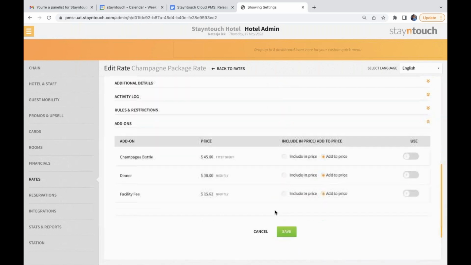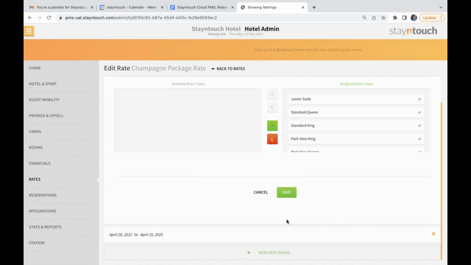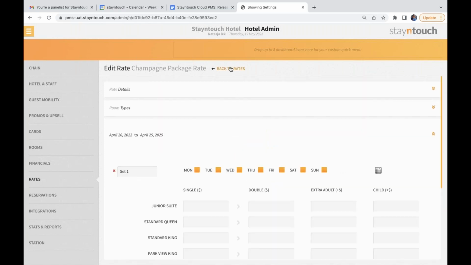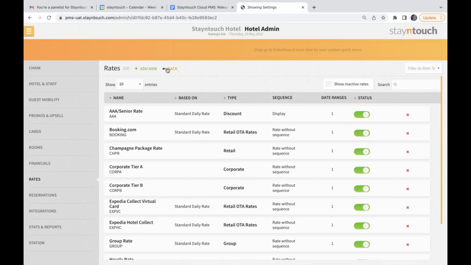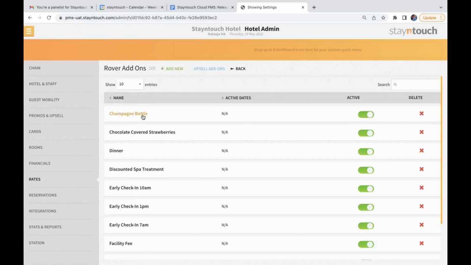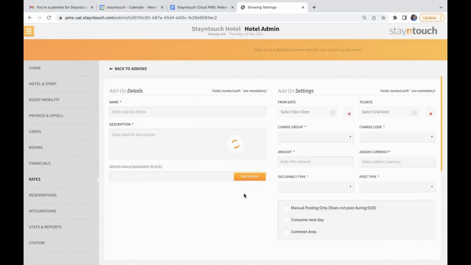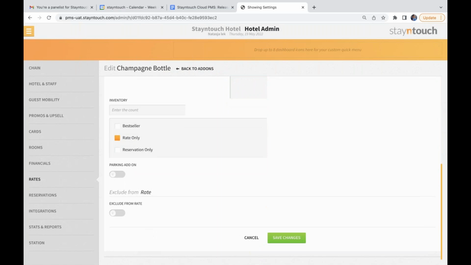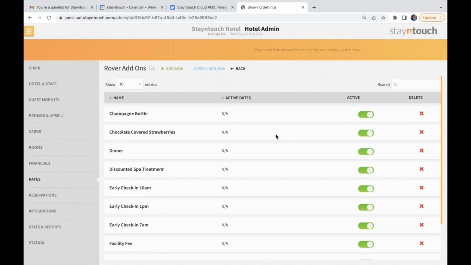Turn this off and save. If I now go back to my add-on, champagne bottle, I can make this a reservation only add-on. Now this will save. So that is now something that we've done for the add-ons.